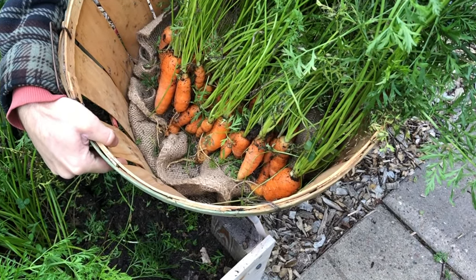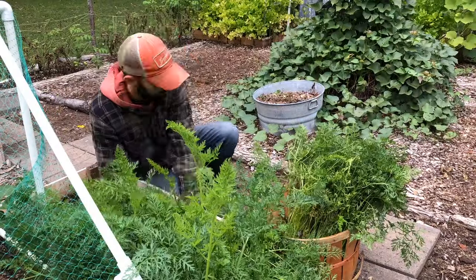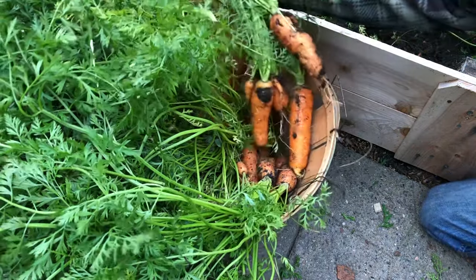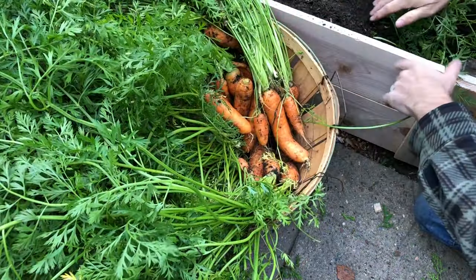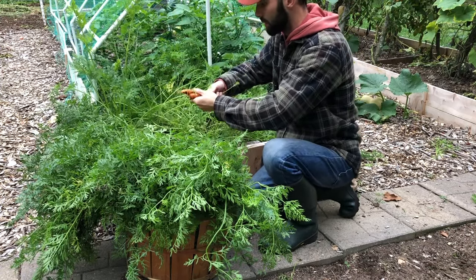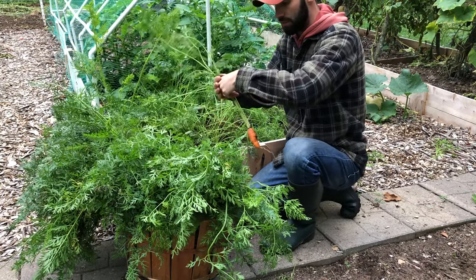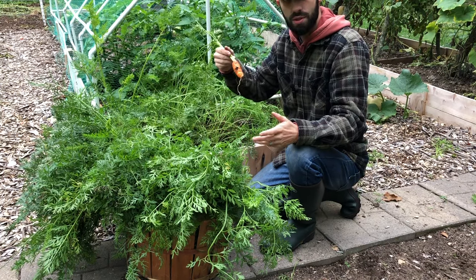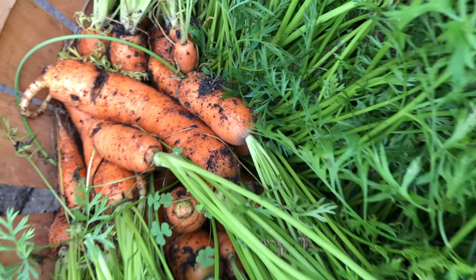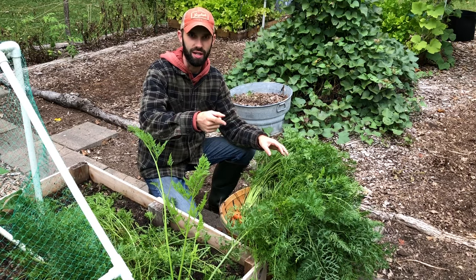The amount of carrots harvested today will last us the entire year until next year. We don't eat carrots in large quantities — we add them to soups and stews simply by taking them out of the freezer in small bags. For a small space, you can really grow a lot of food using carrots, and we freeze them and pull them out for soups and stews all winter long. This bushel basket is already getting really full, so pretty soon I'll have to empty it to harvest the carrots from that other raised bed.